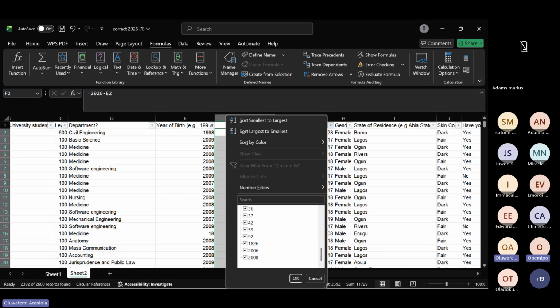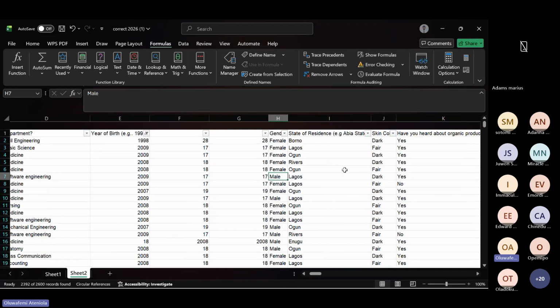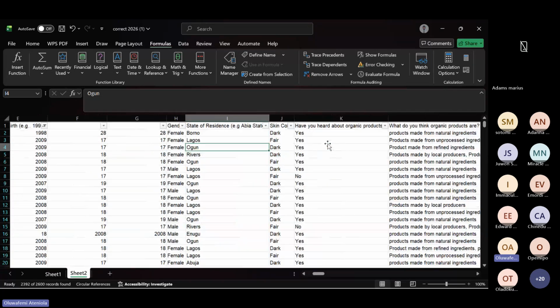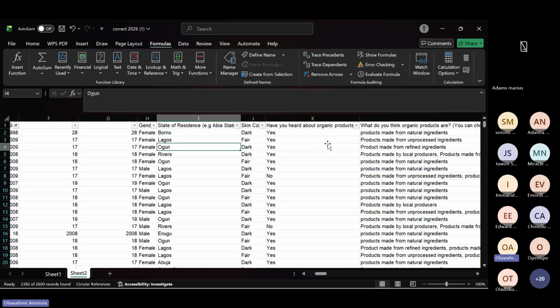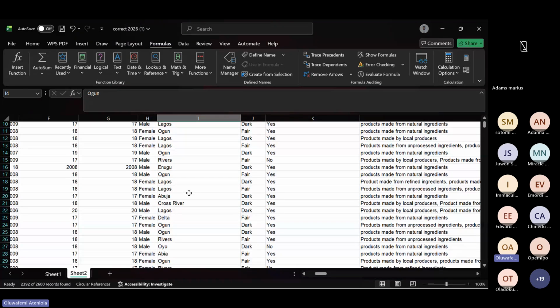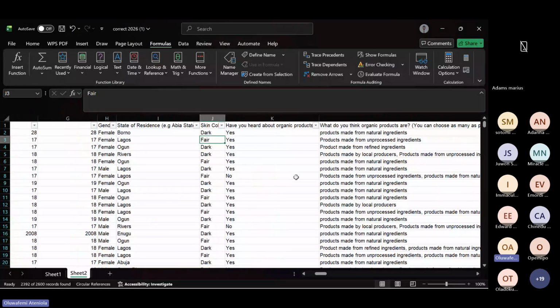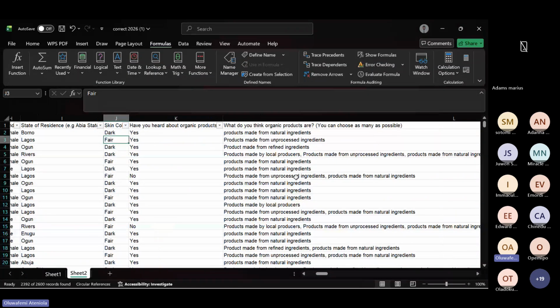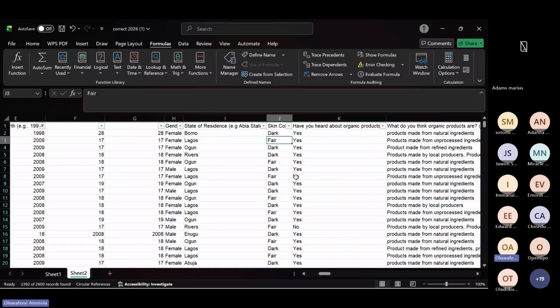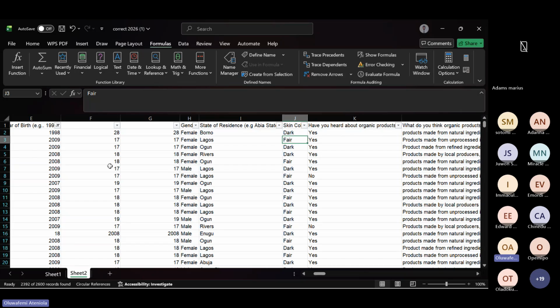So you can do the same for gender. You can find how many, like things like Bruno and the rest. We are not expecting that you tell us, okay, maybe as time goes on and you want to do an infograph to just tell us how people feel about the use of organic products in different parts of the country. You can decide to segment them into north, south, east, west. I'm going to teach you how to write that with if statements. You can look at how many dark said yes, how many of this said no. So to not waste time, I'm going to teach you pivot table. So just use count if, sum if to find those things, the first ones.